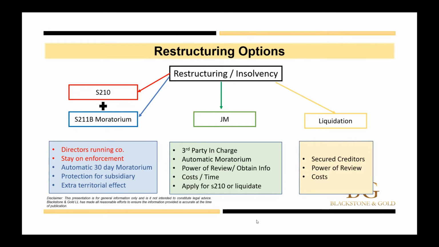In a liquidation scenario, I don't intend to touch on it a great deal. I do mention 2 points, the first being the powers of review, which is similar to the situation in a JM. A liquidator sits in the position of the company during liquidation, and will then review whatever transactions might need to be unwound, notably transactions at an undervalue or transactions that give an undue preference from one creditor to another.